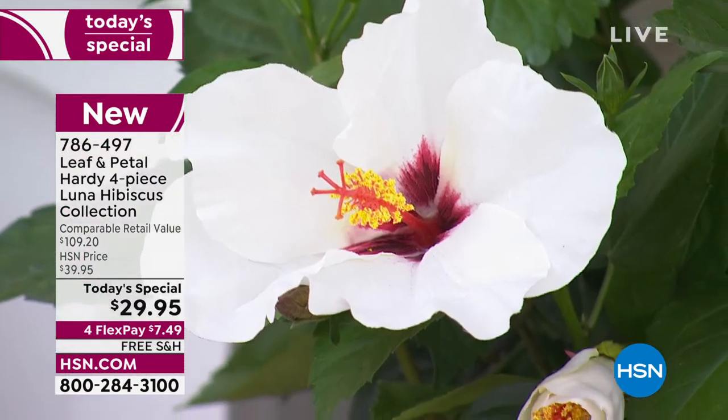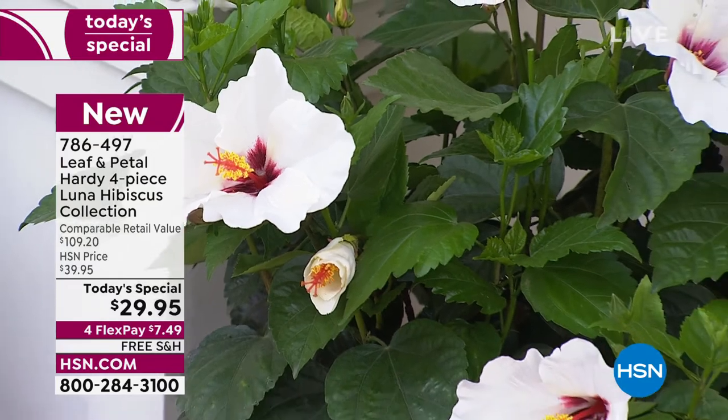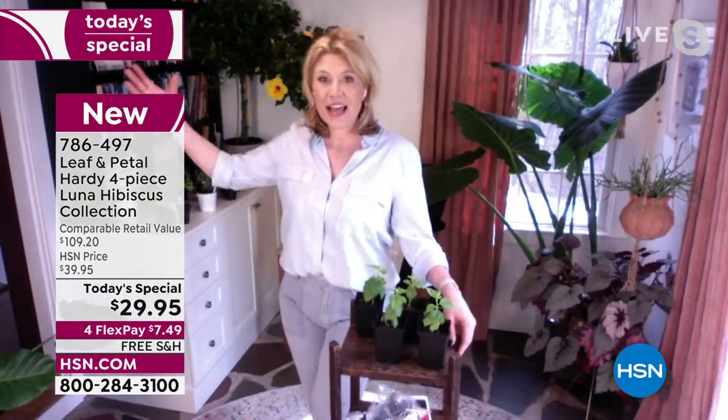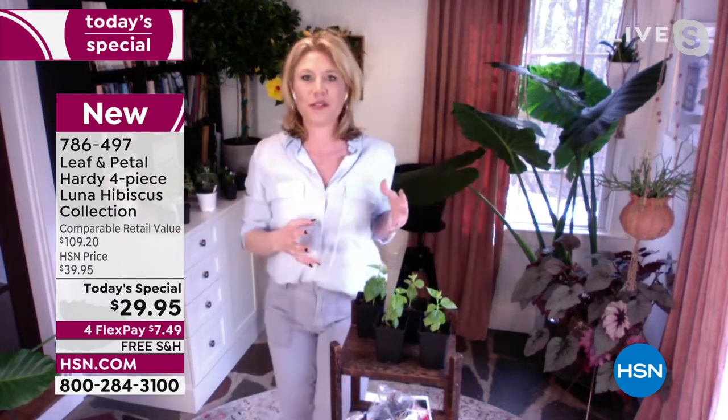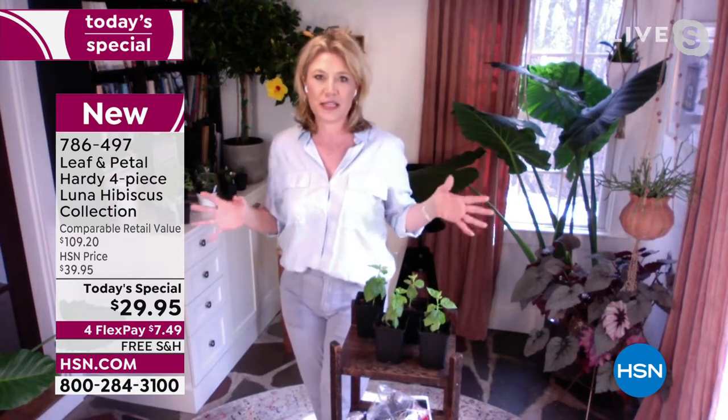There's nothing quite like growing a garden, especially with all the crap we've been through in the last couple of years. We need things that make us smile. I look at these and there's nothing you can do but smile — they're gorgeous. I had mine in pots last year and I planted them out in the garden at the end of the season so that they, as perennials, will come back. I can't wait to see them again. I had a lot of the red ones and they were just such a bright, happy face to greet me as I pulled up the driveway.